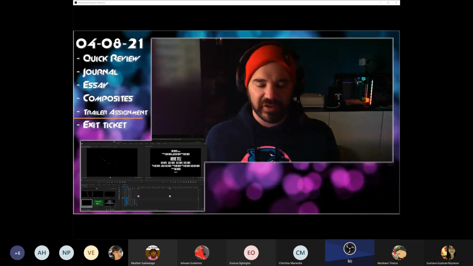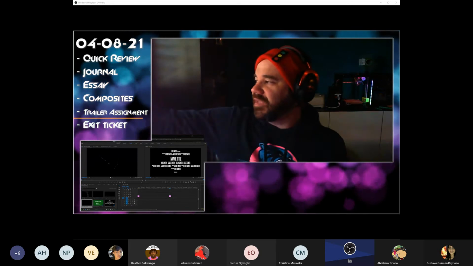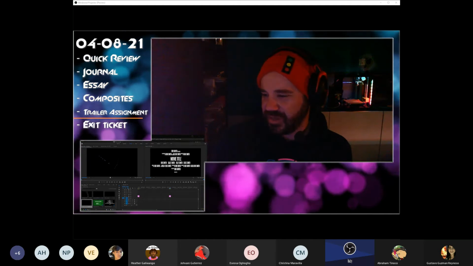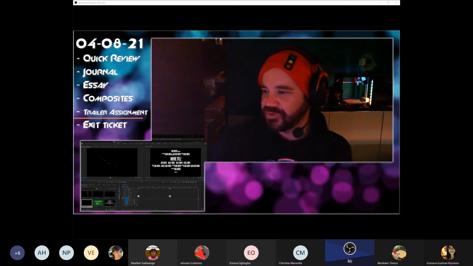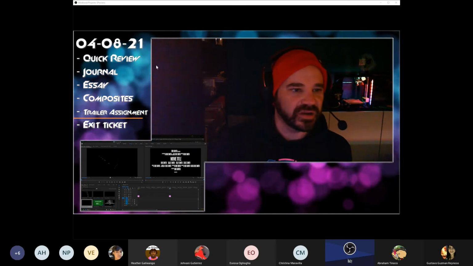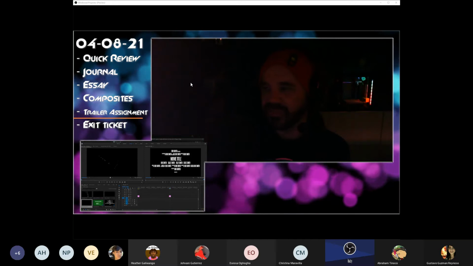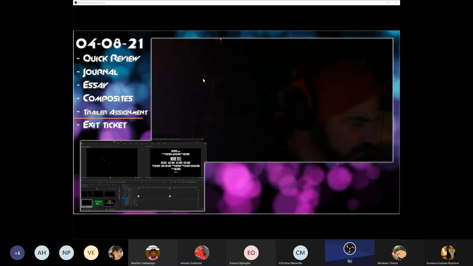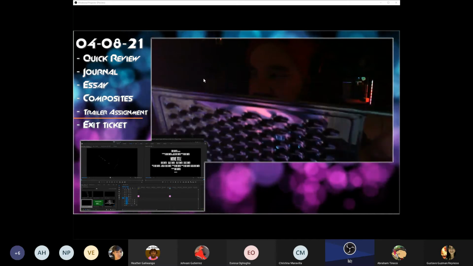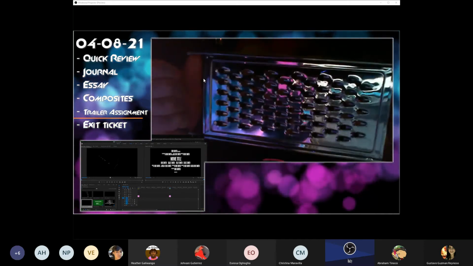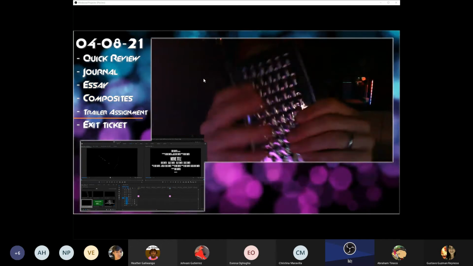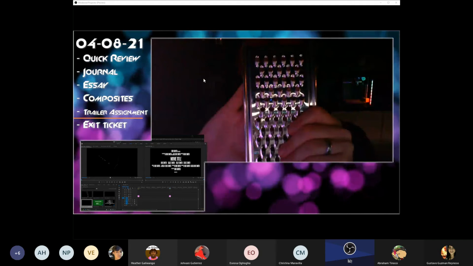And you can create what's called a gobo. So if I get it real dark in here, and then I turn my camera's auto exposure off so that it actually gets dark in here, like that. And what I found was this cheese grater in my kitchen, and I was like, you know what, this would make a good gobo. A gobo is anything that shapes light, like has cutouts in it.